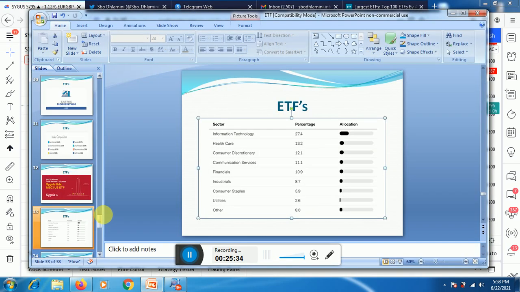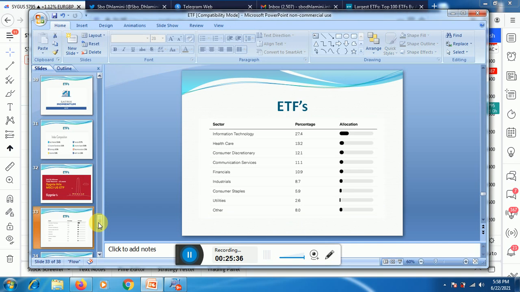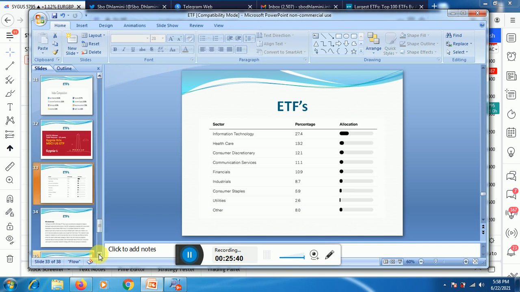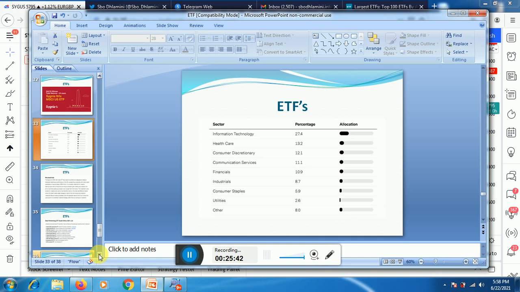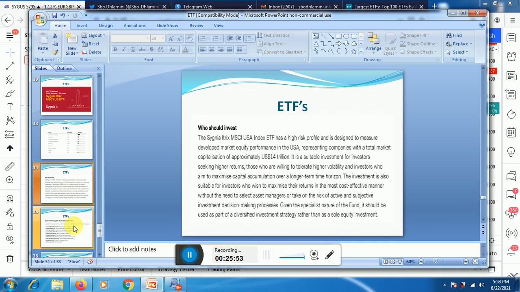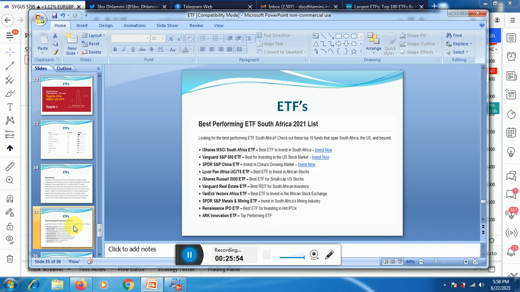Why am I selecting these assets that are tracking the US market? It's because the US economy is much more likely to recover first from the corona crisis, as other countries are going to lag behind the US. So there are other ETFs that are there, guys. So you can also check them out.